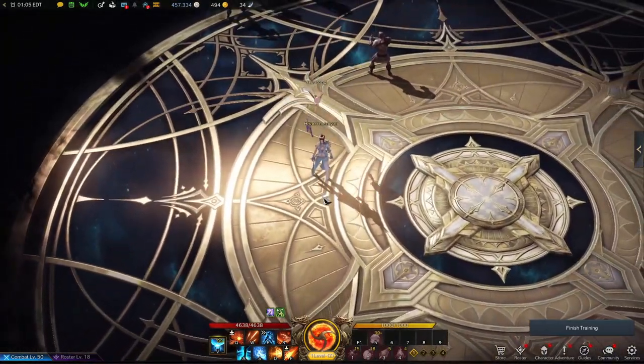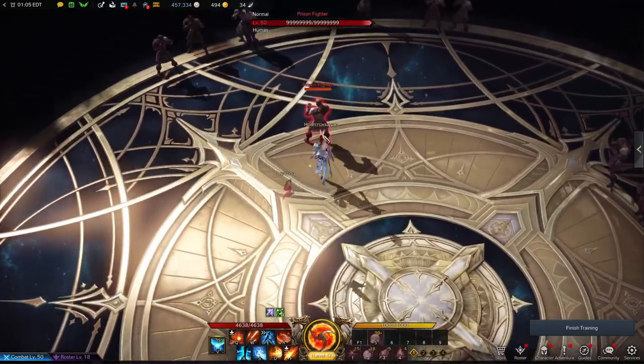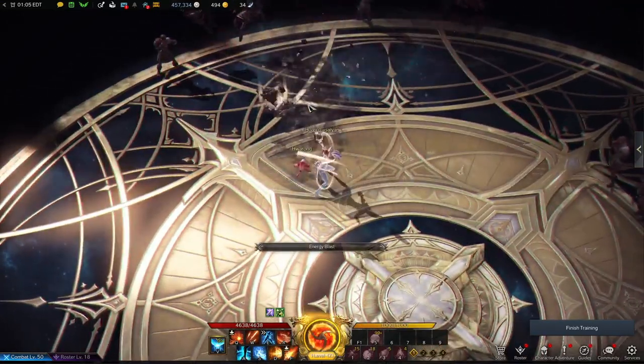Now let's get into some of the basic combos. So you have your non-committal combos like D and R into F, for example.